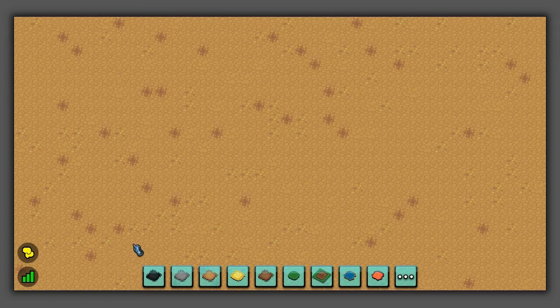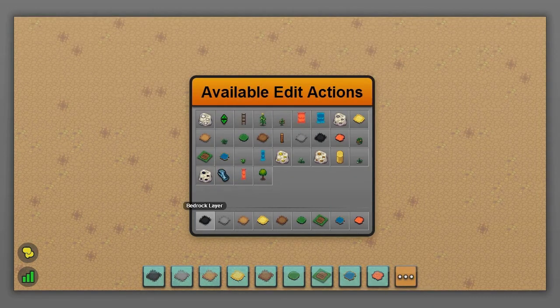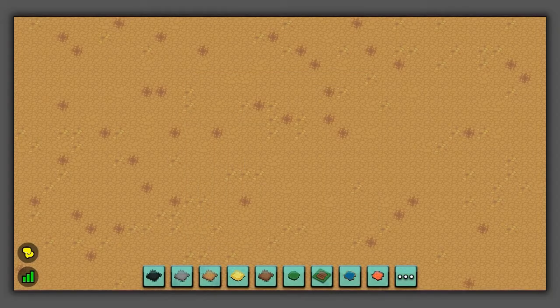The terrain in Lugdunon is comprised of up to 16 layers. The basic ones are laid out now in the action bar in order from left to right. They are bedrock, granite, sandstone, sand, dirt, grass, tilled earth, water, and lava. Each layer covers the successive one. Thus, sand is covered by dirt, which is in turn covered by grass.